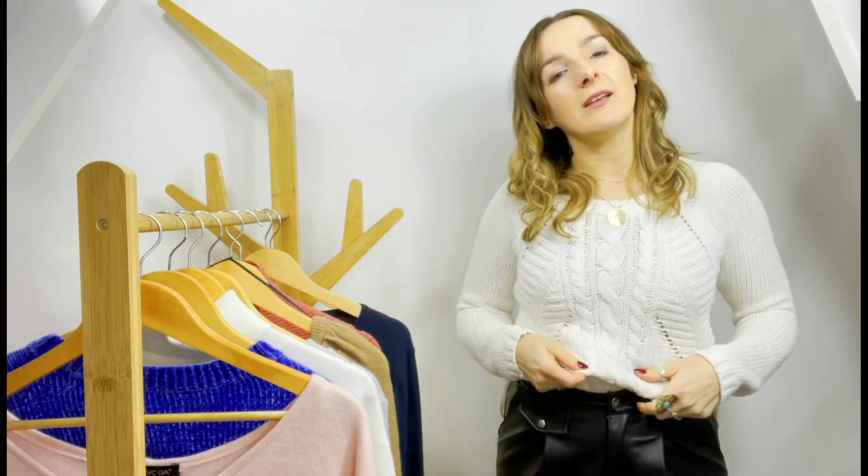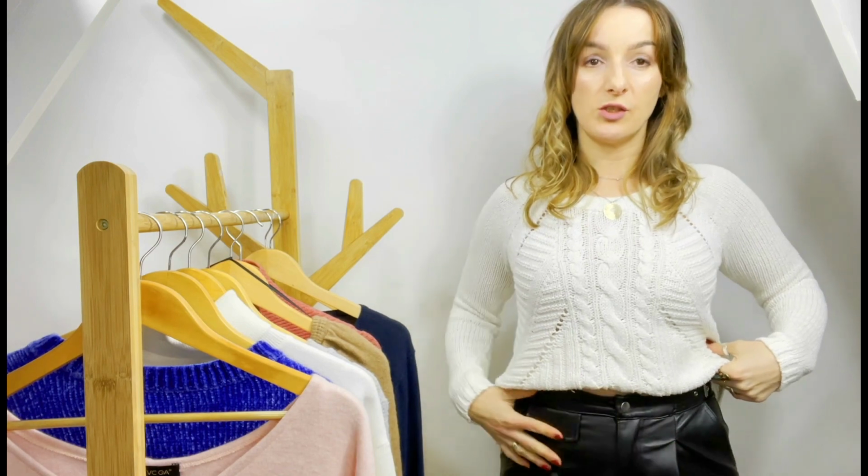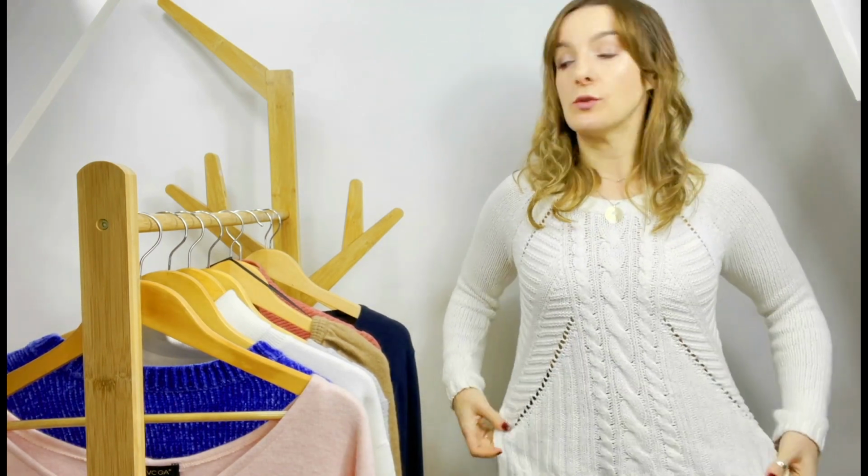Then what else girls do, and I see it recently, is that you can actually put it under your bra. So you would do that around, and it looks like that. That way you create the impression of your sweater being shorter, more put together, and you don't add additional volume to your belly area. The last thing you could do as well is take a belt and just belt it like that.